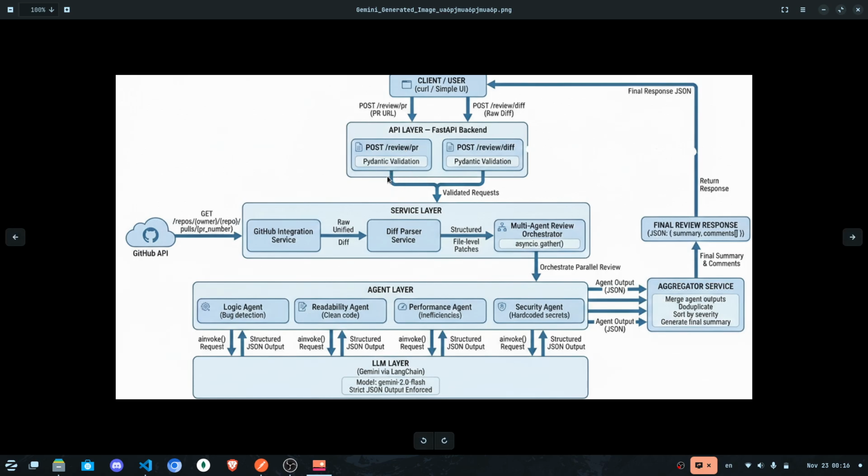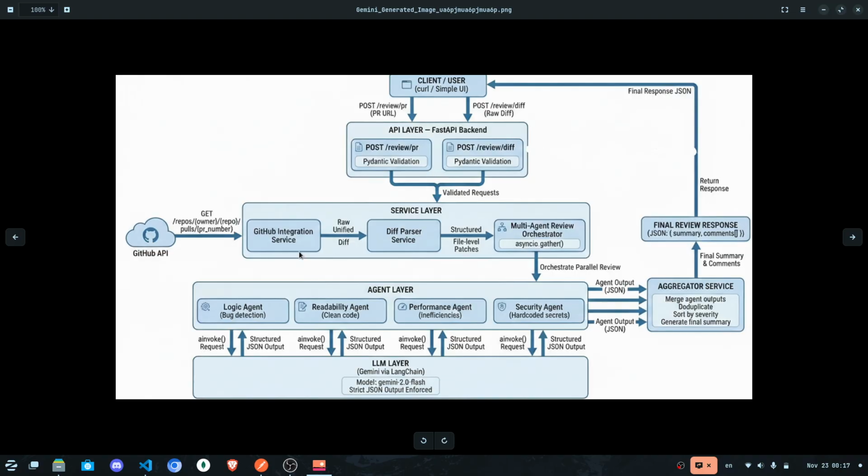After this it goes to the Pydantic validation, which is internally used by FastAPI to check whether the body is empty or not in the request payload, or whether the payload is bad or not. It goes through multiple checks, like whether the string inside the body is not empty. After the validated request it goes to our service layer.